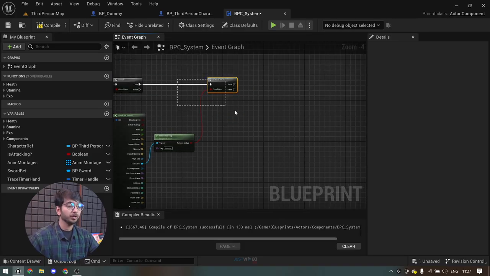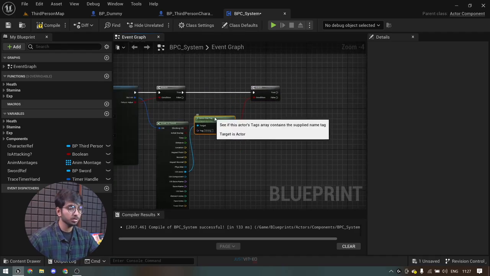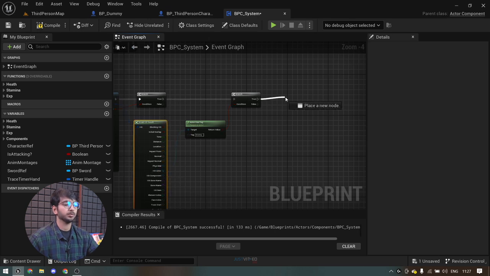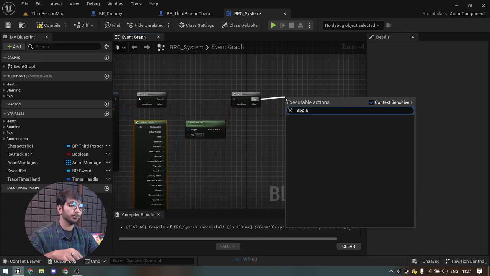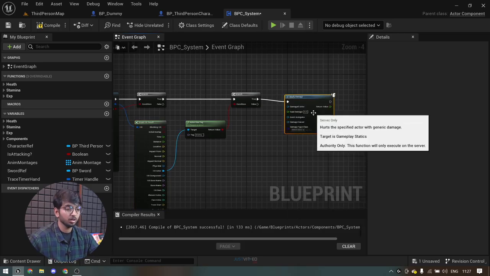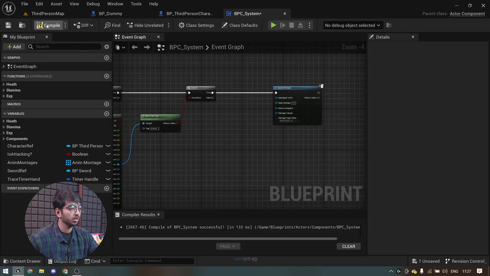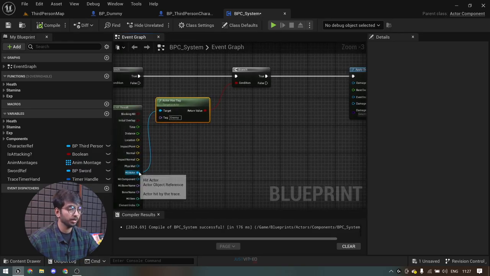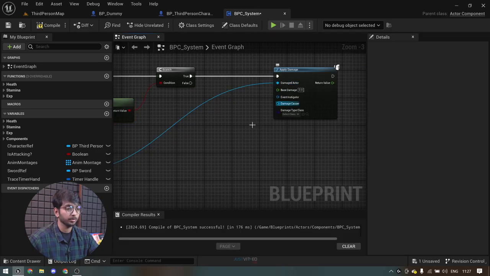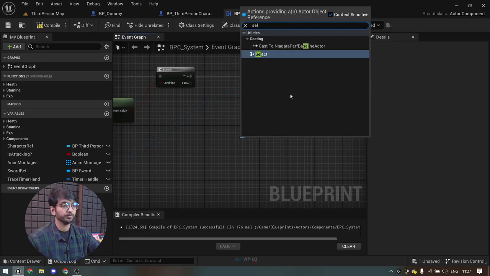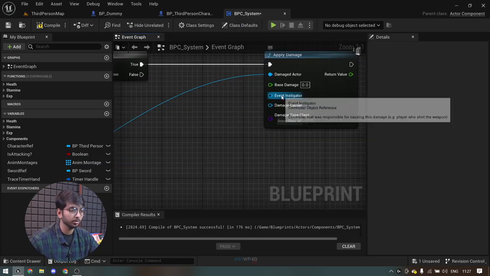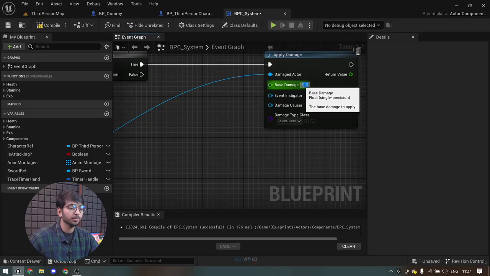Now that we have made the branch and all the tags, if this is true, only then we will apply damage. To apply damage we can call Apply Damage. Damage actor will be hit actor, damage causer will be self, this will be blank, base damage will be 10.